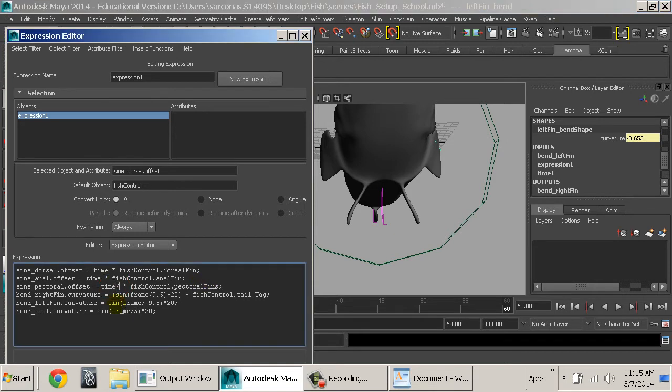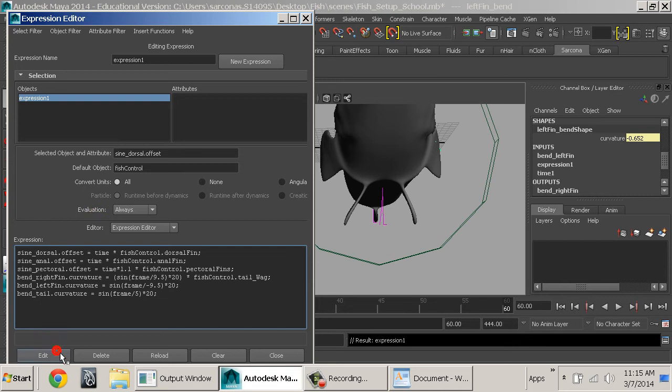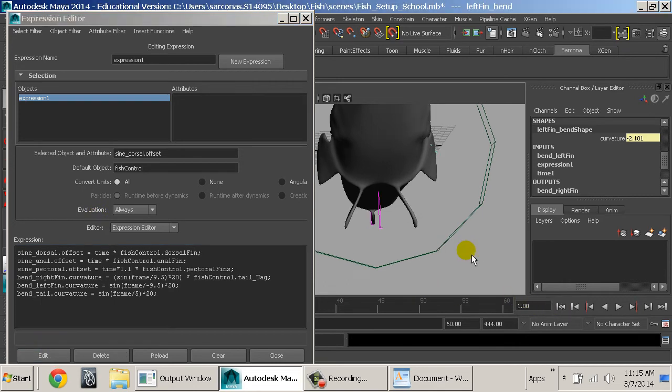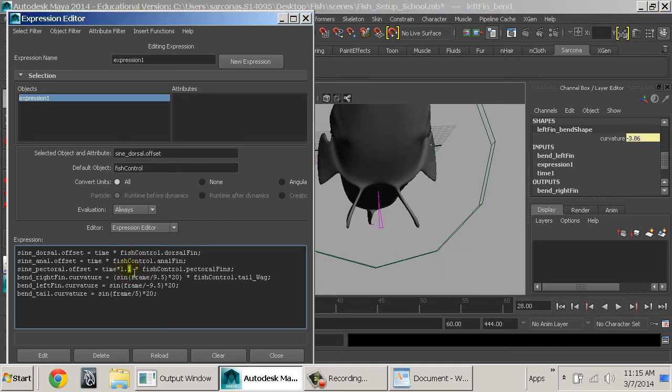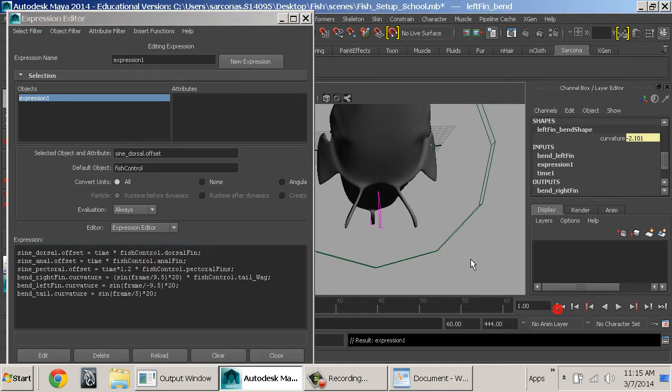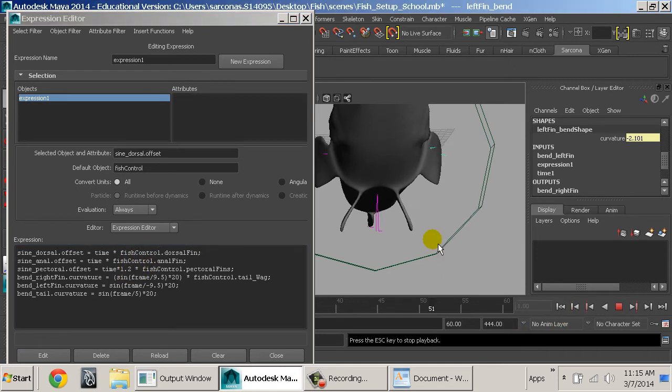So I'm going to divide the time, or multiply the time, times 1.1. 1.2. There we go. You see, it looks like there's no discerning movement there from start to end. We don't see that there's a glitch.